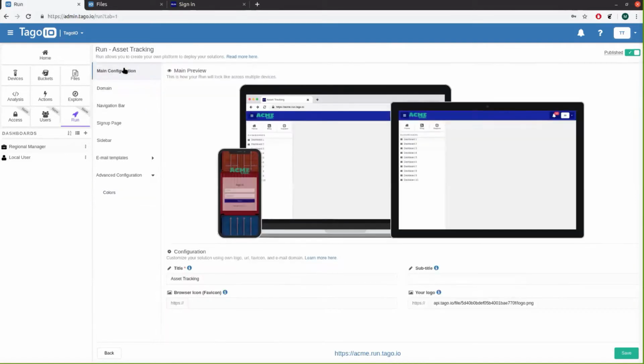Well, we made all the configurations necessary here in our Run. It looks really good, it looks amazing. So I'm just gonna hit save. This is a real important part because you're actually making the deploy of this application into a web server where people can actually access it. So I'm just gonna hit save over here in the bottom.